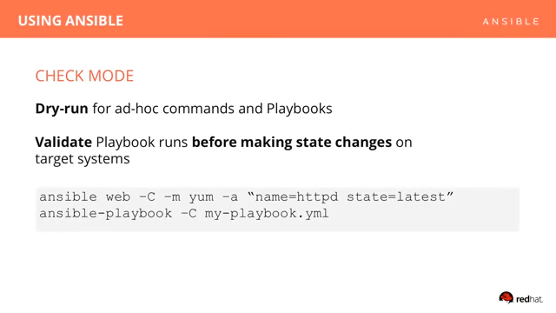Ansible also has the concept of a check mode, or dry run. It's a way of validating the existing running state of your system and systems. Not all the modules support check mode, but a good number of them do, and this is a powerful way to validate changes you want to make before you actually have to change the end state of target systems. Let's take a look at this.